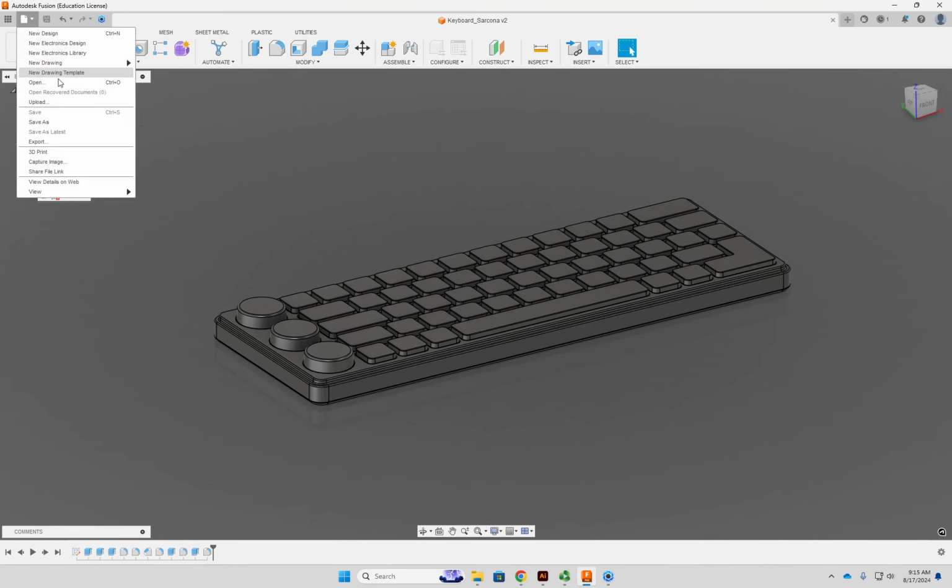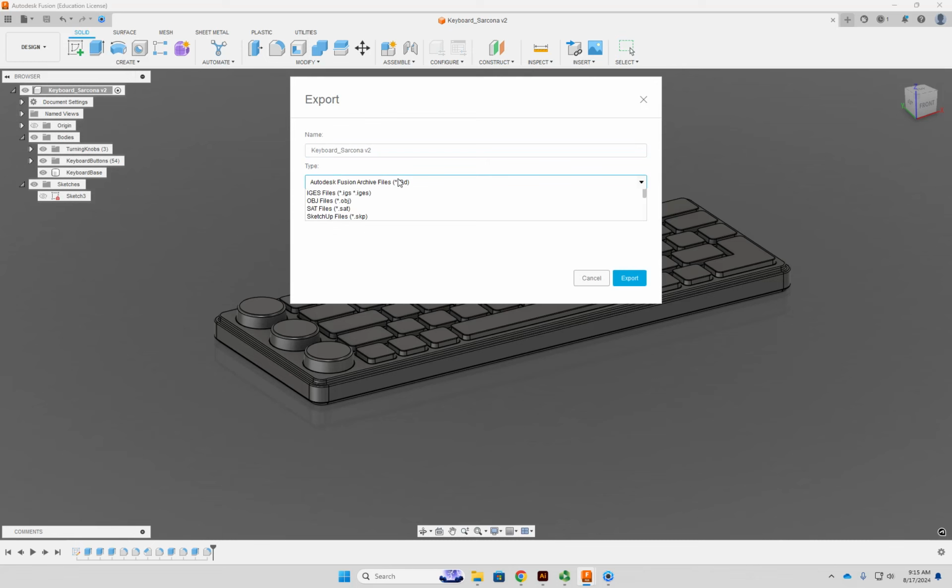So I'm going to go here and export. There's a bunch of different formats that we could use to export. We'll talk about these in class. I'm going to go to Step. We've been saving this to the cloud so far, so when we save this, this is actually going to our Autodesk account. I'm going to call this Keyboard Export.